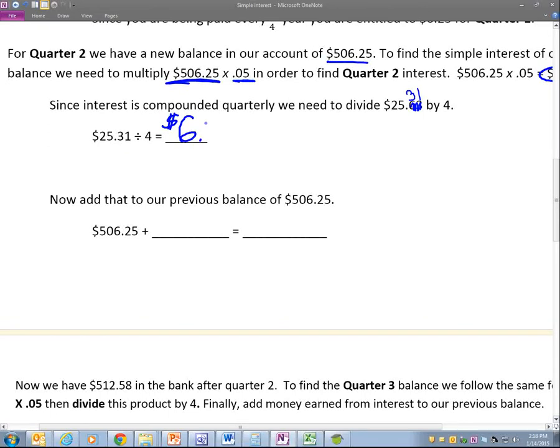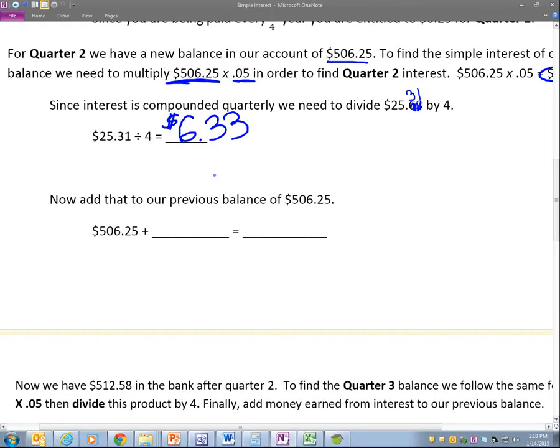$6.33. $6.33, because when you did that calculation, you found $6.3275 or something like that. Since this is where we are rounding to, you need to look at this digit here, and if it's 5, 6, 7, 8, or 9, that means that it rounds up, which becomes 6.33, which is $6.33. You had it right, you just needed to round that one.